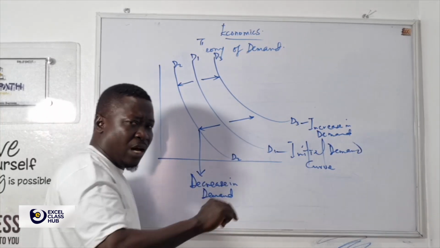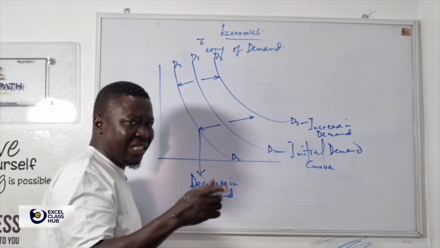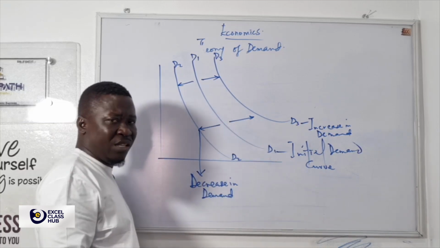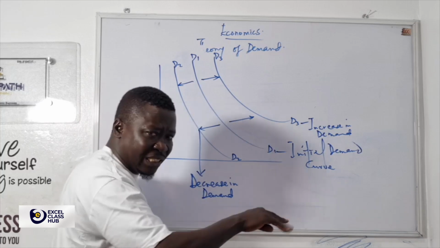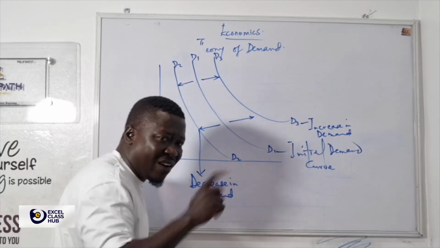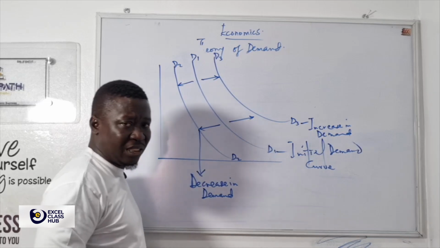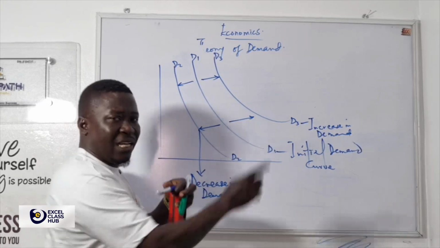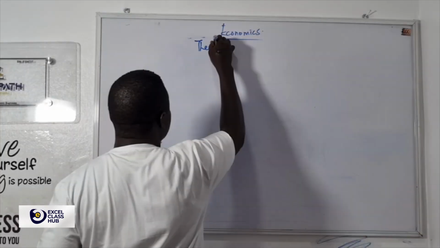This is where I'll be taking you now. Because what JAMB wants is not that thing you are reading in your economics textbook. Don't just continue reading it. It is the application of that thing you are reading. JAMB will ask you. JAMB will never ask you what are the factors that affect demand. But they will ask you that factor in an application.